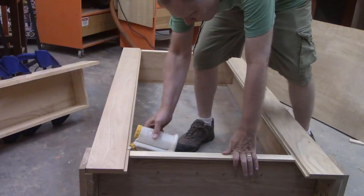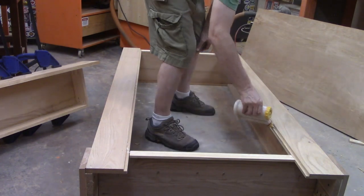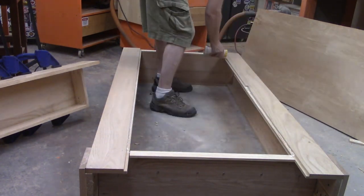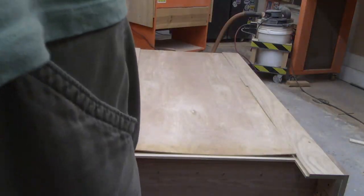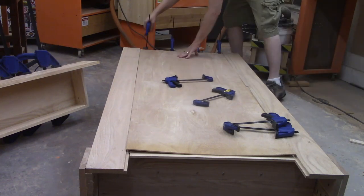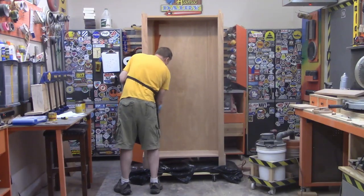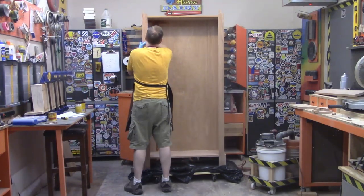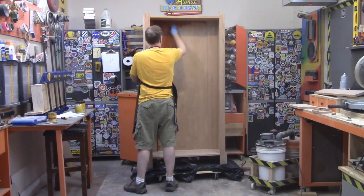The final piece of the structural puzzle was the back, and then it was time to stain. The centerpiece is glued in place — it's a piece of Luan plywood with an oak face, so it's fake oak. But this thin piece of wood that fits into those slots on the left and right will keep the bookcase from racking back and forth, making it pretty solid even though it's thin. Now it's time to stain. The bookcase is sitting on a small cart. If you have a small wood shop like we do, we highly recommend wheeled carts to move your work around — it makes things so much easier.